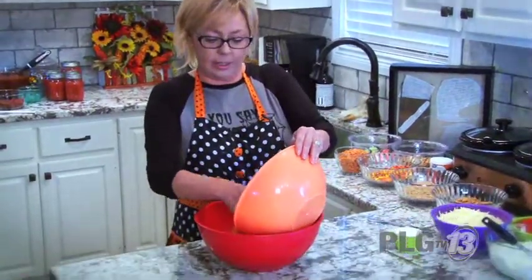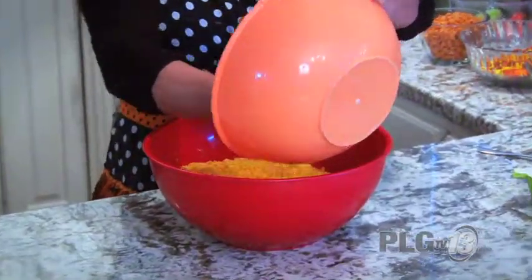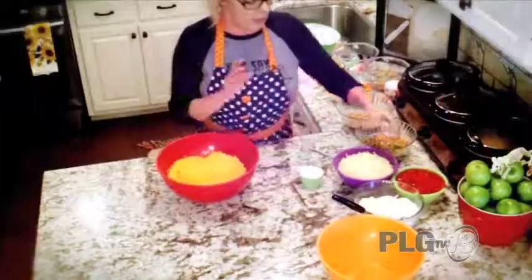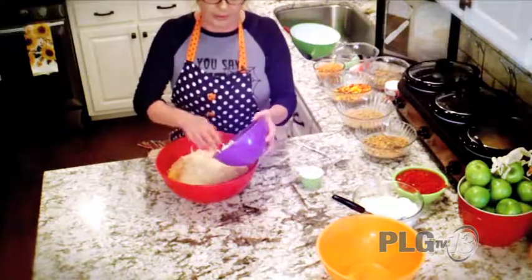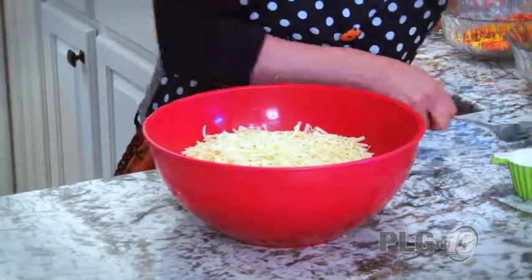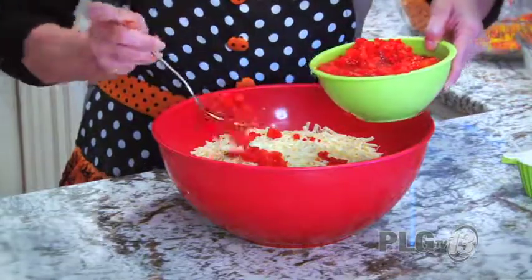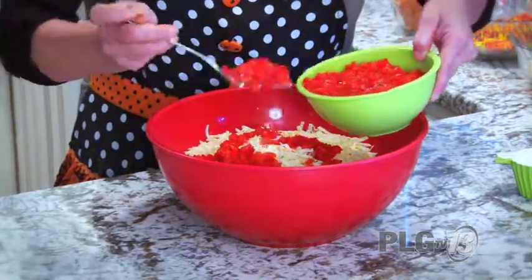All right, so I've got my grated cheese, and we use Velveeta. You can use any kind of cheese you like, but you can't beat this Velveeta taste, the creaminess of it. And we also shred pepper jack. So we're going to put a little bit of that in there. All right, we'll see how that works. And these beautiful red pimientos. And that just gives it that white, orange, and red color. It's really a pretty dish, too.